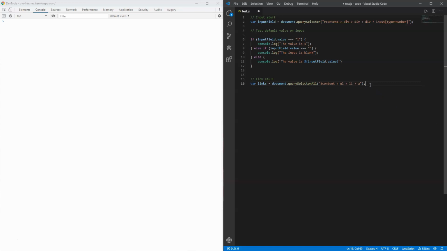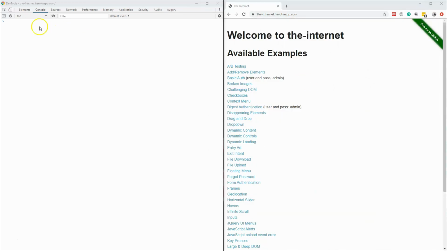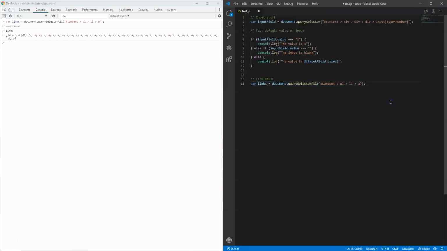Okay, so remember to be on the home page of the Heroku app, and let's go ahead and paste this in here and hit links, and just remember it gives you links, and it's an array, so it starts with 0. So let's go ahead and loop through this.